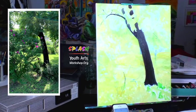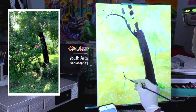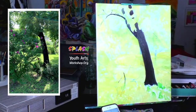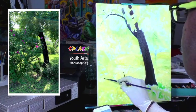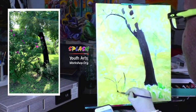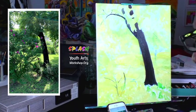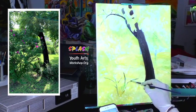Sometimes when you're painting, since this brush is kind of wide, you can turn the brush to try to get a certain line. I can also thin my paint. I'm going to thin the paint, see how that works. The problem is you have to be careful that the paint is not so thin that it begins to run. Barely touch the canvas. Look at the brush and see if I can paint another line. When you know you have a lot of yellow or a different color on your brush that you don't want, just tap your brush on your rag and wipe that color off.